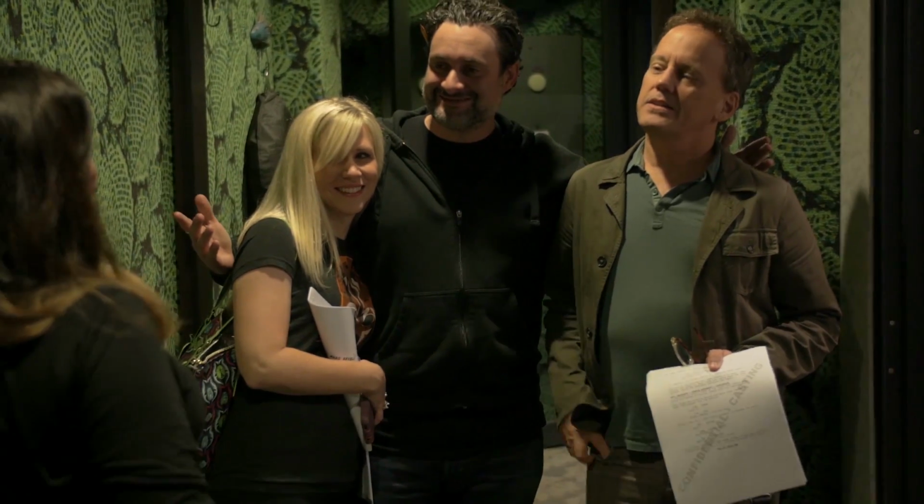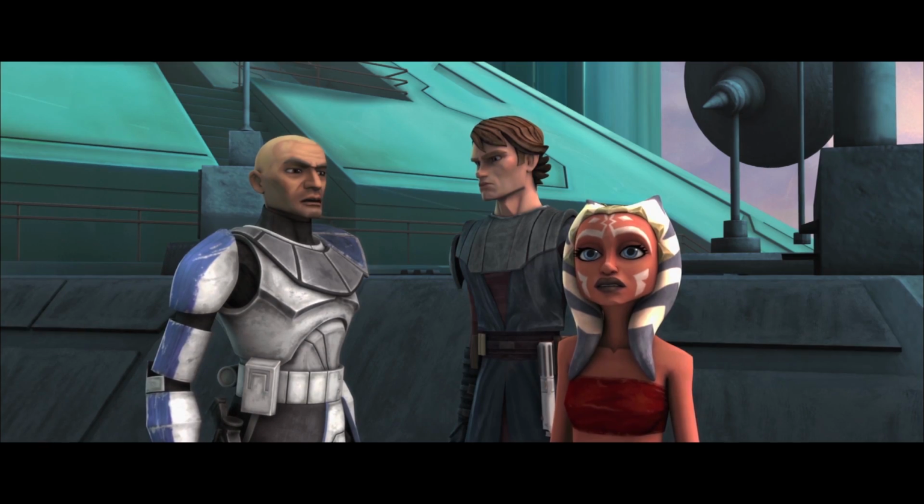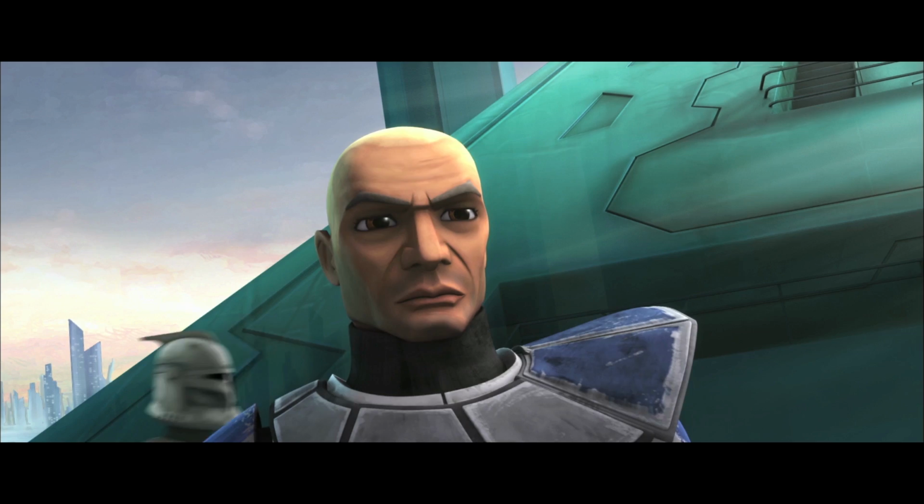Whenever it's involving Ahsoka or Rex, I'm pretty hands-on as the crew, but with those characters even more so. When we have them together and they're talking, there are some nice moments between them that express the history that the two characters have had, and I call back to certain things, even back to the very first time they met, before it's all over.